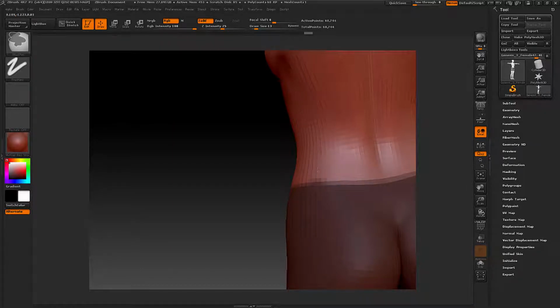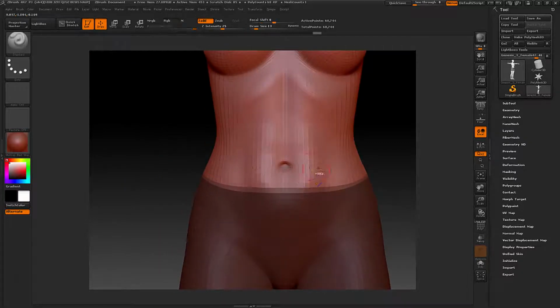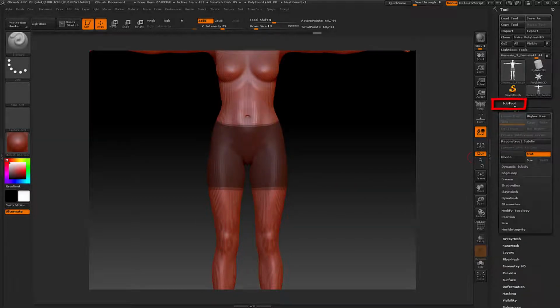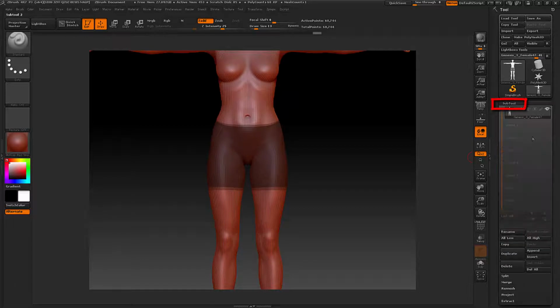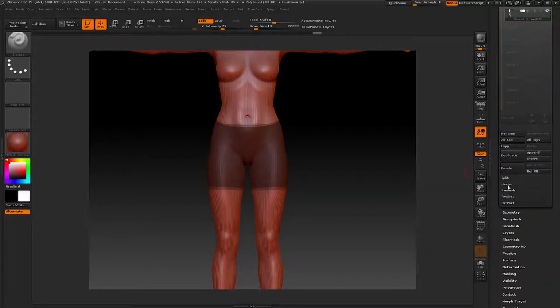We'll check for all the line straightness here in a moment. We use both the extraction tool and the edge loop tool in this tutorial, just so we can get an idea of how straight things really are. Okay, so it looks like a basic set of biker lycra shorts. We'll go ahead and go to subtool, and we'll go down to the extraction tool, which we saw in my first video. And if you hadn't seen that, you might want to go back and check that. And it gives you some basics on how to use the extract tool.